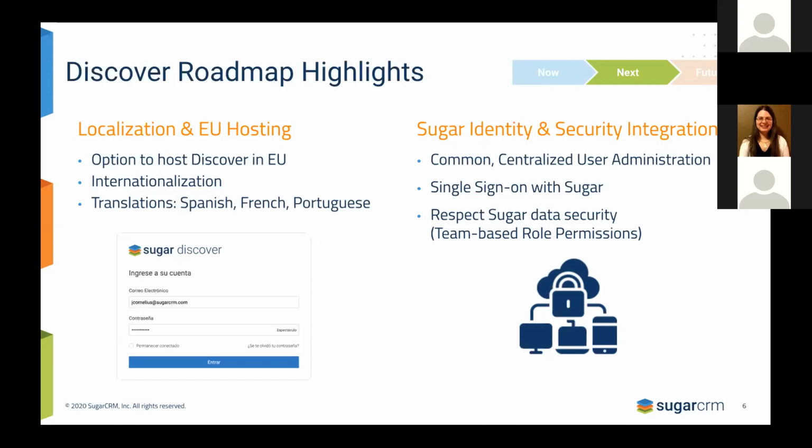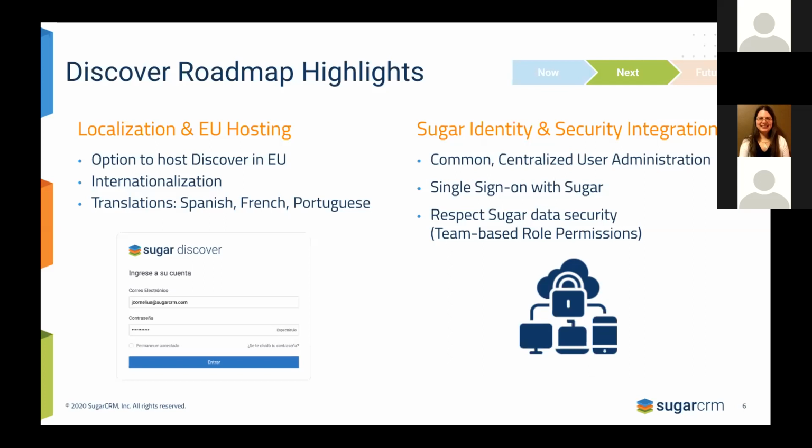So today, if you were to use Discover, the user lists are independent. So you need a Sugar Discover login as well as a Sugar login. With the integration with Sugar Identity, all that can be managed centrally inside of the Cloud Console, and all those users will automatically be available inside of Sugar Discover.